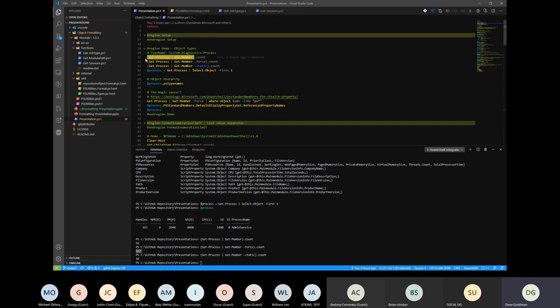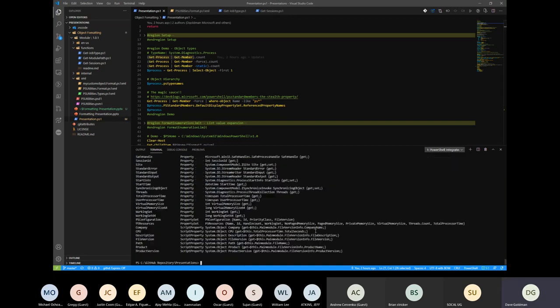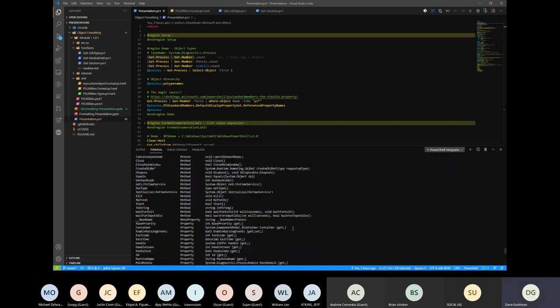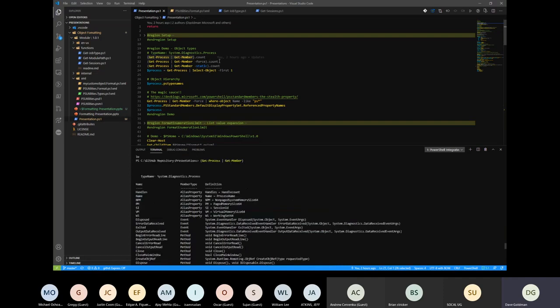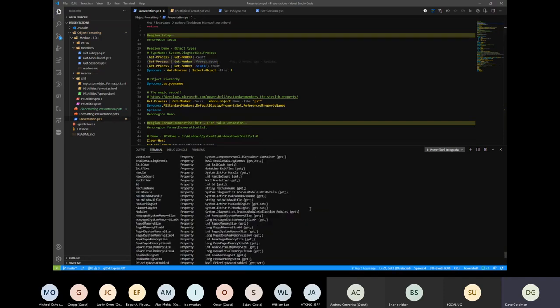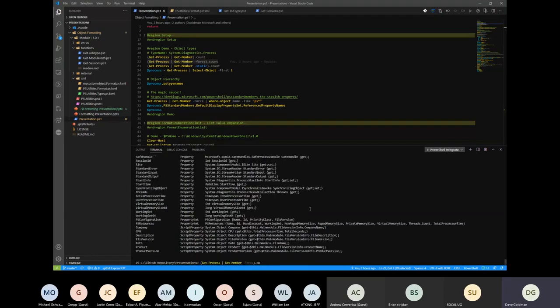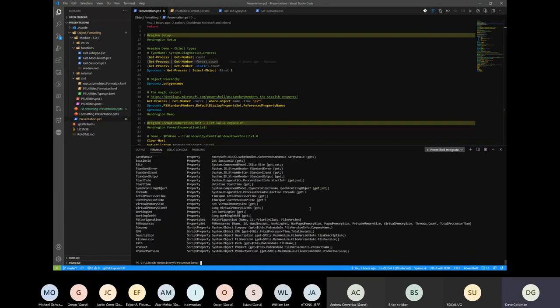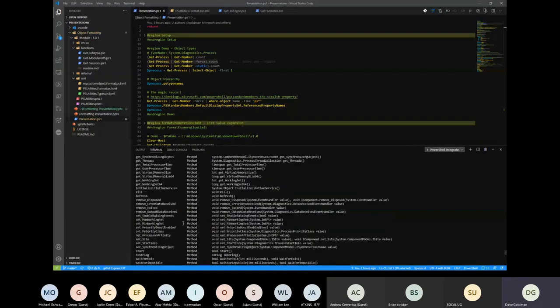So if I run Get-Process, this just dumps out all of the data that we can use. If you dump it out with -Force, you'll see a lot more data come back. As you scroll up on that object, you'll start to see set methods.